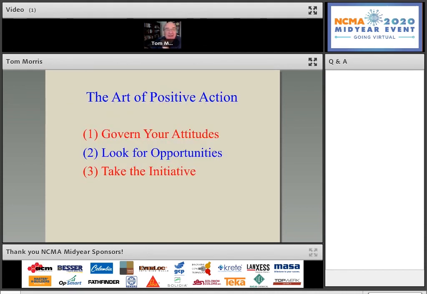Now, second art, after the art of self-control, the art of positive action. I'll be quicker about this. Govern your attitude. You can be a pessimist or an optimist in life, and you can choose which to be. Now, nobody wants to be a naive optimist, but if you can become a realistic optimist, so you realistically see the burdens and see the difficulties and the obstacles you face, but you bring a confidence and a hope to the situation. You empower yourself to draw on your deepest resources.